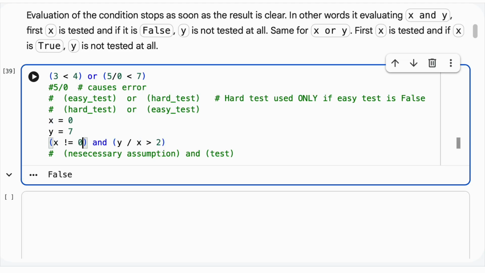First I test if x is not equal to 0, and only if x is not equal to 0 I evaluate the actual test, right? This is a nice way how you can make sure that if you have some input that goes to the second part, and the input must satisfy some obvious constraint, you test for the constraints over here, right?